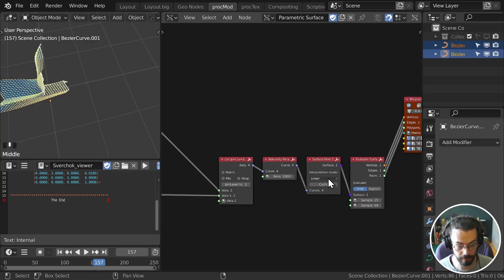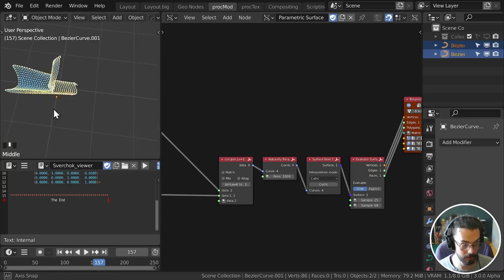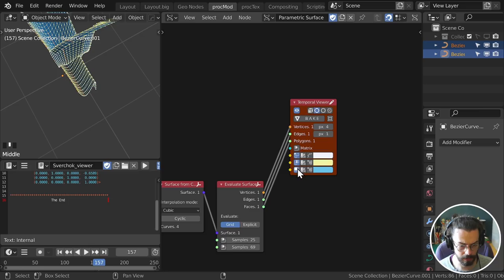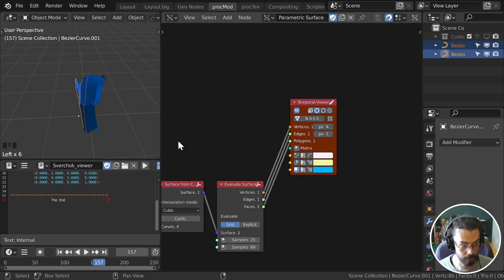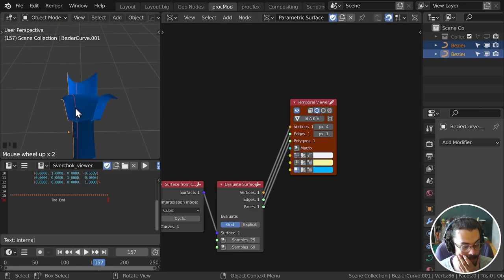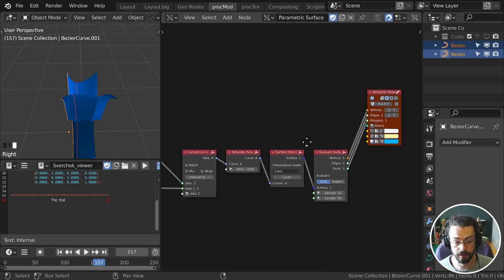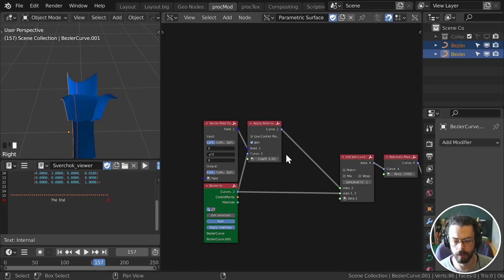Let's change our surface from curves to cubic, just to give us a little bit of interpolation. And I want to understand what's going on with our surfaces. I'm going to turn off my edges and my faces, and we can see that we have basically this going on. So we have 0, 1, 2, 3, because we can see that this is coming around and then it's curving back in underneath itself there. That is because this is going up in this direction, and then we've mirrored it, so now it's going in this direction. So therefore I need to reverse these two curves. I need them to go in the opposite direction.